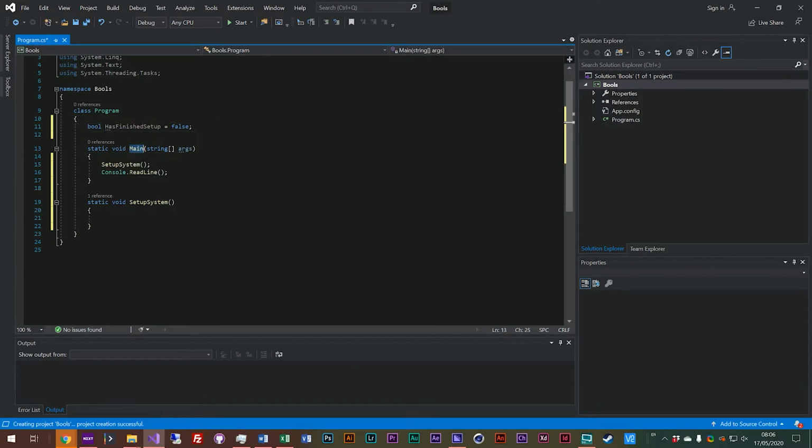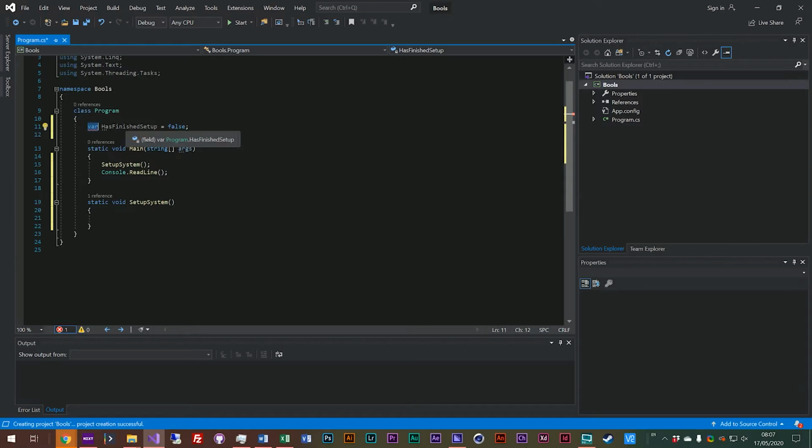So we've got our main function, we've got our setup system function, we've got our variable up here. And what you'll have noticed as well when I declared this variable is I didn't say var. And the reason for that is var only works inside of a function, really. When you come out of a function and you're in a class, well, actually, you need to then start being quite specific with what your variable types are, because var just means variable. It can be anything, and Visual Studio kind of figures out what you mean by what you assign to it. So when you're in a class, though, it just doesn't do that.